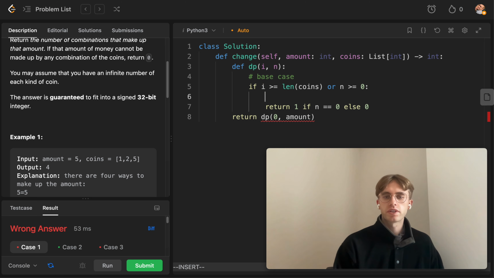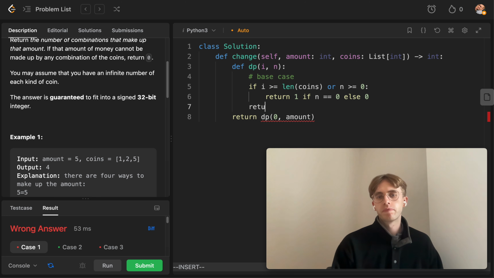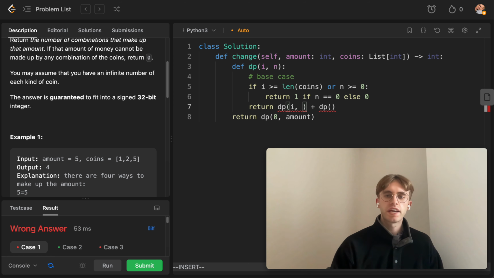All right, and so that's our base case, but now we want to go down those two separate paths or make those two decisions I was talking about. And so let's go ahead and make those decisions. So it's basically two recursive calls that we can possibly make. One of them is, why don't we stay and keep using the current coin that we have, and let's use it in this case. So let's subtract the current sum that we have by the coin that we're using at this index. So we're basically saying, okay, let's keep using this coin.